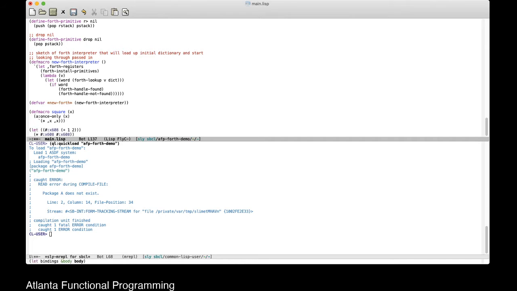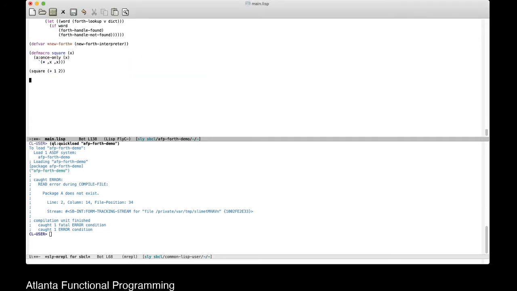Now, when we try to expand, let's say, 1 plus 2, if we expand this guy, you will see that what happens behind the scenes is we generated a symbol and had the result of 1 plus 2 stored in that symbol, and then referenced the result into the code. So that's what once only does. What we're going to do here is use once only to define a macro called go forth that takes our fourth environment and the rest of the words that are passed in.